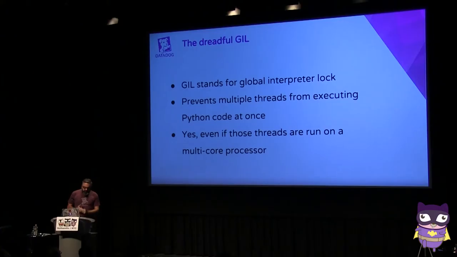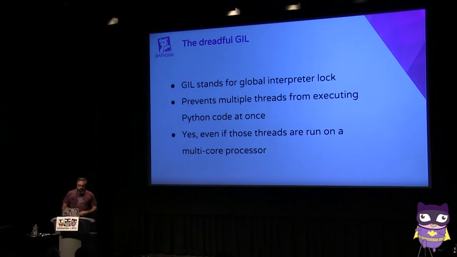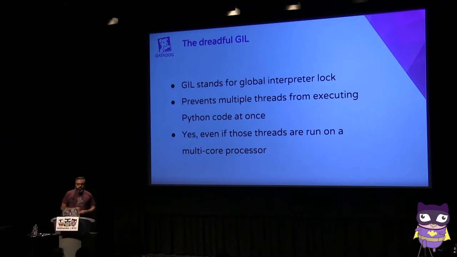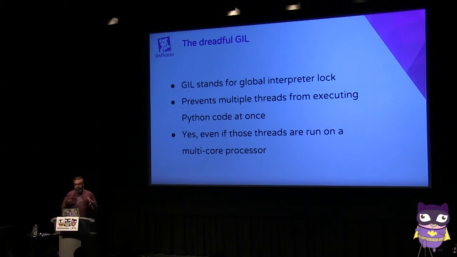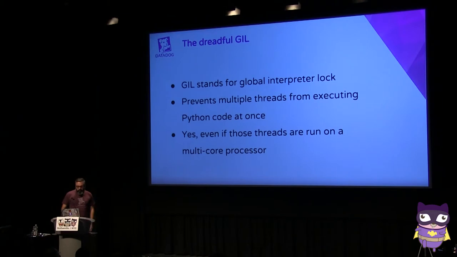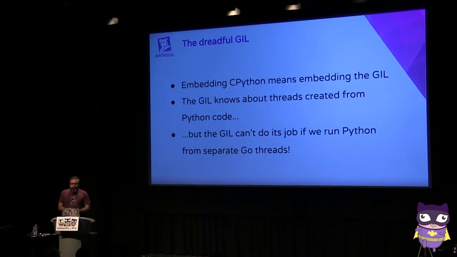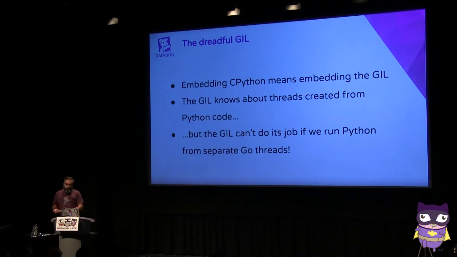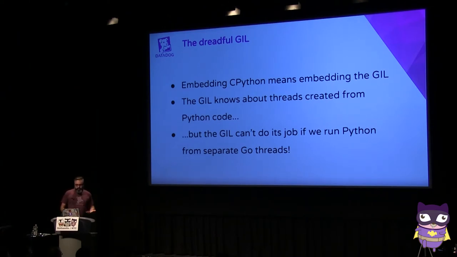Of course, it's not that easy. Let me introduce you to the GIL. GIL stands for Global Interpreter Lock, and it's something common across interpreted languages — Python has its own GIL. The GIL is a global lock that prevents multiple threads from running bytecode at the same time. This means that even on a multi-core architecture, a multi-threaded Python application can only use one CPU at a time. When you embed CPython, you also embed the GIL. The problem is the GIL knows about threads started and stopped in the Python world, but if you run the Python interpreter from different threads in Go, the GIL can't really do anything.